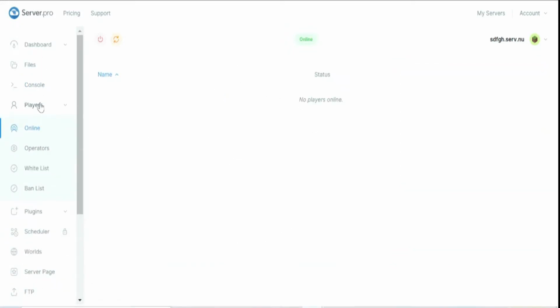Now, the players tab. This is really cool for a free host because you can see all your online players, all your operators. Like, see, I op myself. Let's add ASD, and then give it a second. Boom, ASDF will have operator. I didn't know that was a person. And if you want to remove them from operator, you can just go to remove, and they're deopped.